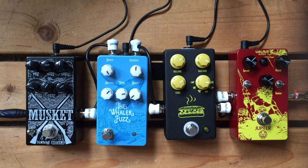Welcome to an epic fuzz battle. Before we start, you can't really compare these apples to apples because they're all a little bit different. So we've got Walrus Audio Jupiter over here, JHS Muffuletta here, Whaler Fuzz from Matthews Effects here, and the Musket from Blackout Effectors over here. So they all bring different things to the table.